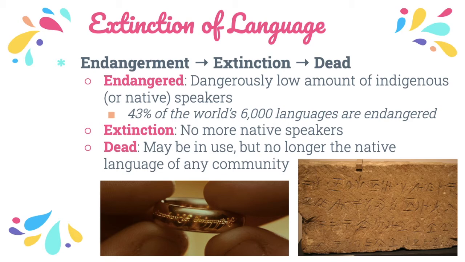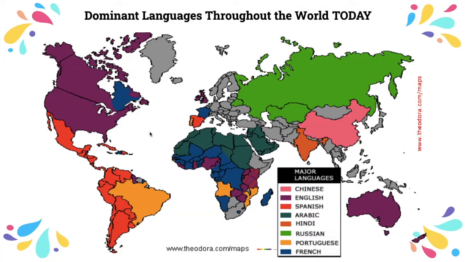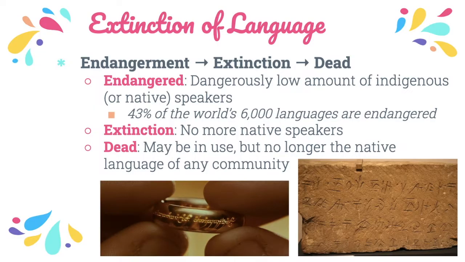And if you think about homogenization, what we just looked at on this last map here, so many different countries around the world have adapted to use the same languages in many regions, right? For sake of ease, to make things easier on themselves, to make trade easier, to make communication simpler for people. But in a lot of ways, that's dangerous because although it's efficient, it's also contributing to the loss of so much culture. So many indigenous languages around the world are now endangered or have even become extinct.